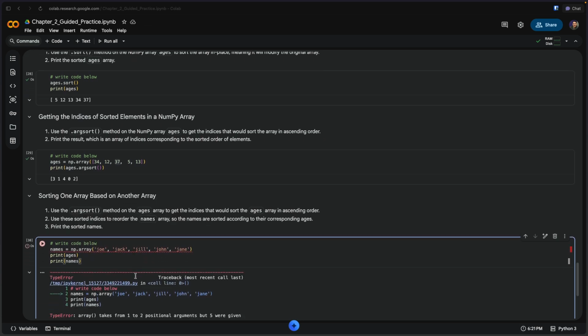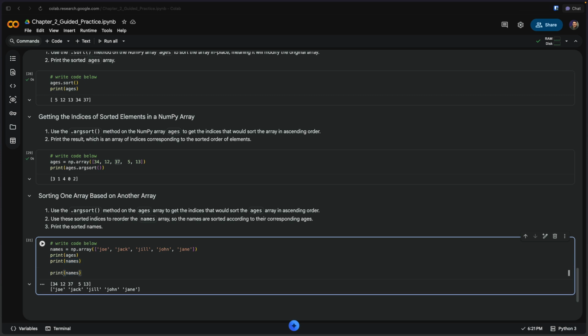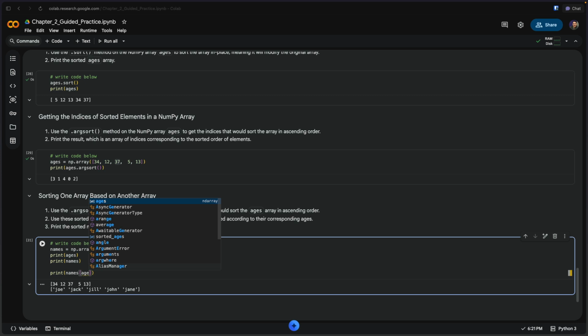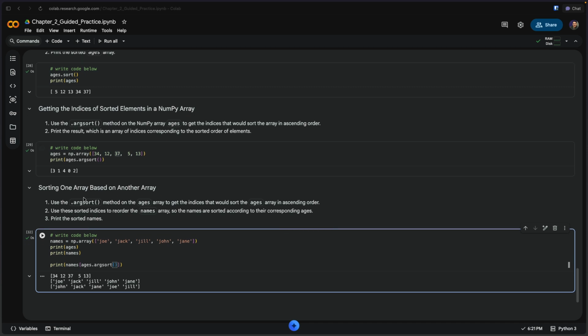We have an issue with names. The issue that we always forget, that's why I'm saying you need to be really careful. We need to put that inside. Okay. Yes, edges are like this. These are the ones, and it's asking us to sort the names by the edges. So we can do as simple as copy this, print names, and we can do, okay, by edges.argsort. And now we see that the fourth element is first, and then the second element, Jack. Perfect. Then go back to the last one, Jill. Perfect.